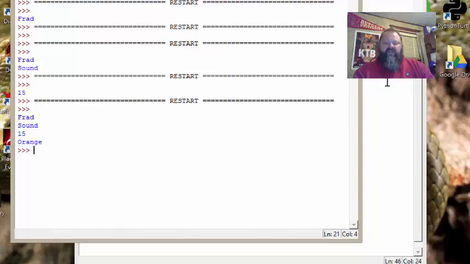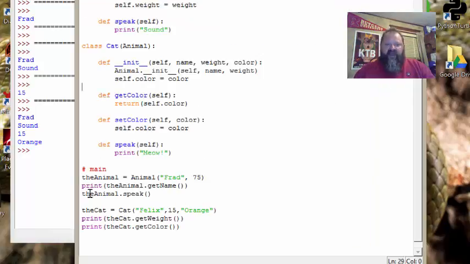All right, I got my other things back now. I got my animal things back there, but let's skip down to the end. If I print the cat.color, what happens? The cat is what? It's a variable that points to an object that was created with cat. So I go to cat. Is there a method called getColor? There is. So that behavior was defined here in cat. So then I just return self.color. In this case, it's orange. So boom, I get orange.